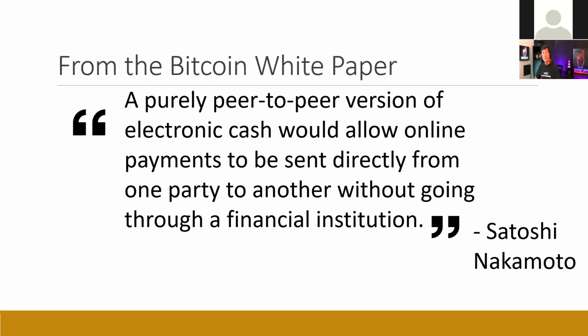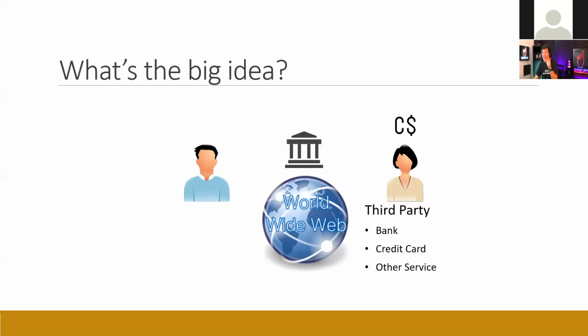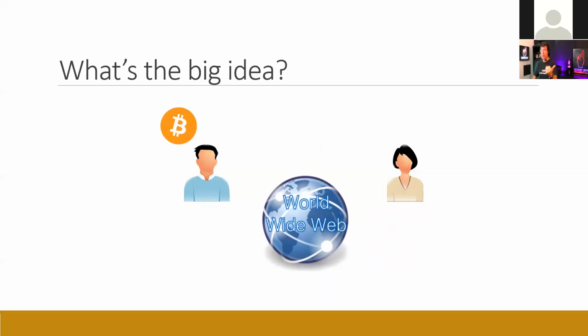What's the big idea? Whenever you send money from one person to another over the internet, you need to use the services of a third party, like a bank. You need PayPal. You need a credit card. You can't simply attach some money to an email and send it to someone else. That's not possible. You need that third party. Here's the challenge with that. That third party controls that transfer. In fact, that third party could decline letting you make that payment. That third party could reverse that payment. You could wind up not being able to make the payment because the bank disagrees with you.